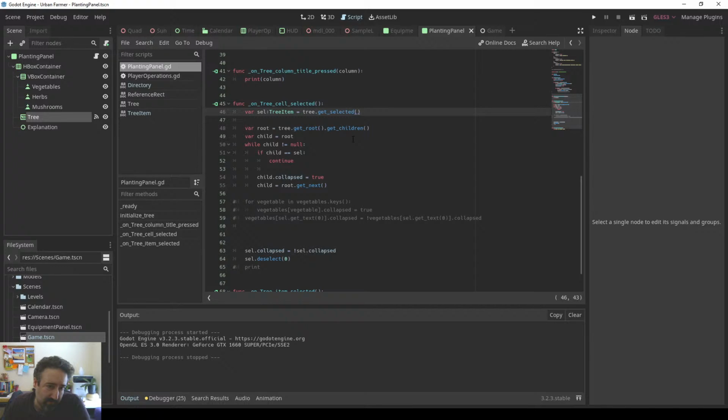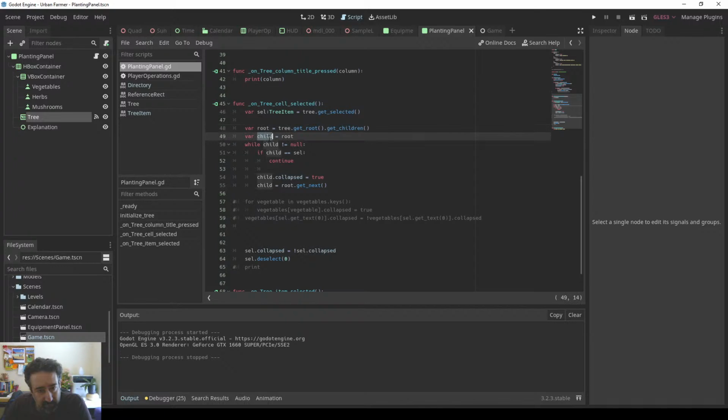Actually, that's no longer true because this is only going to be triggered when something is clicked and selected. So this is full. It's not null. Then at the beginning, get the whole root. It's fine.